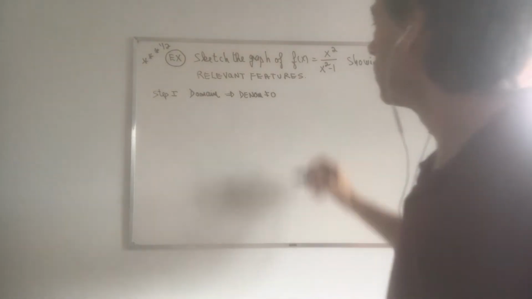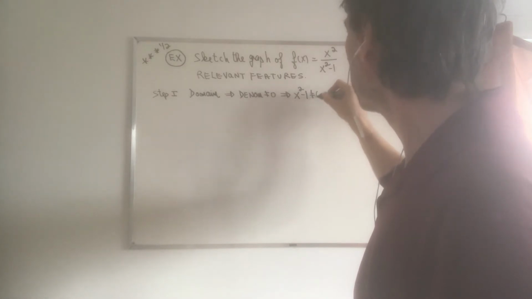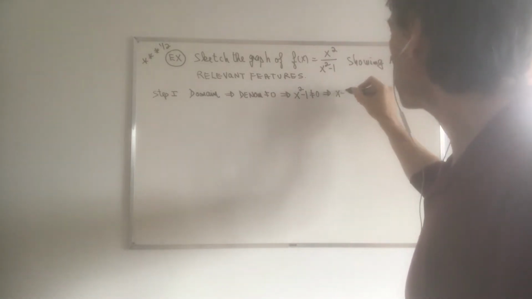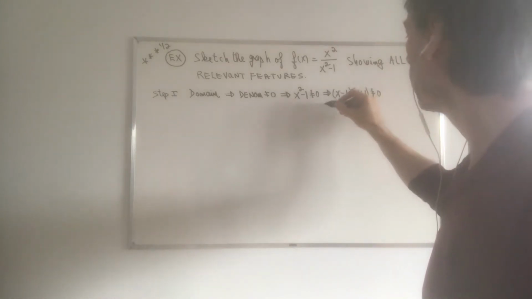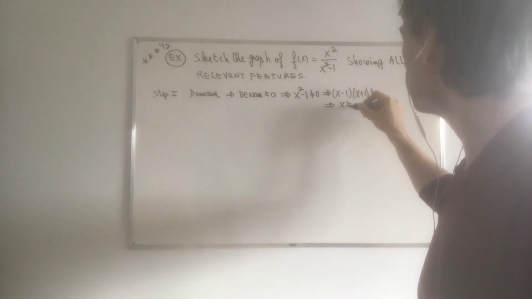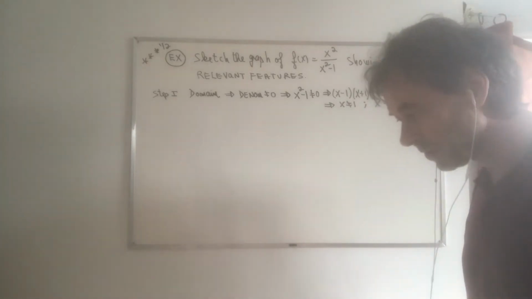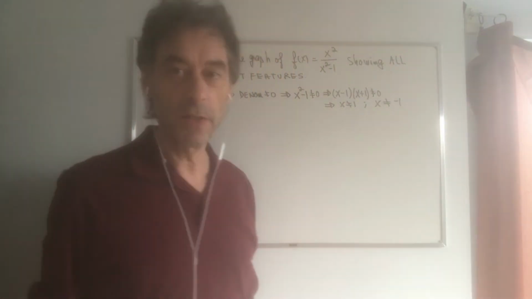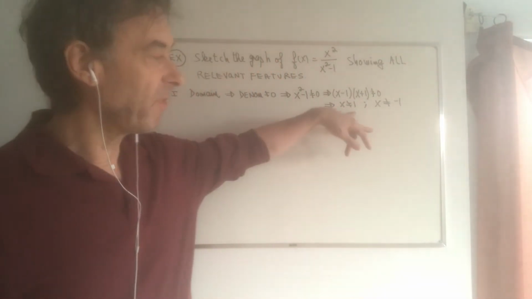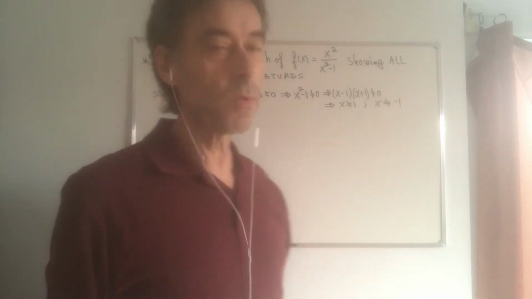Okay? So what does that mean? It means that x squared minus 1 cannot be 0. That means that x minus 1, x plus 1 cannot be 0. And that means that x cannot be 1 and x cannot be negative 1. So the domain is a bunch of x's that I can put into the function. We all know that. And what we have found here are the two exceptions. If I put 1 or minus 1, I'll be dividing by 0, which is a no-no.